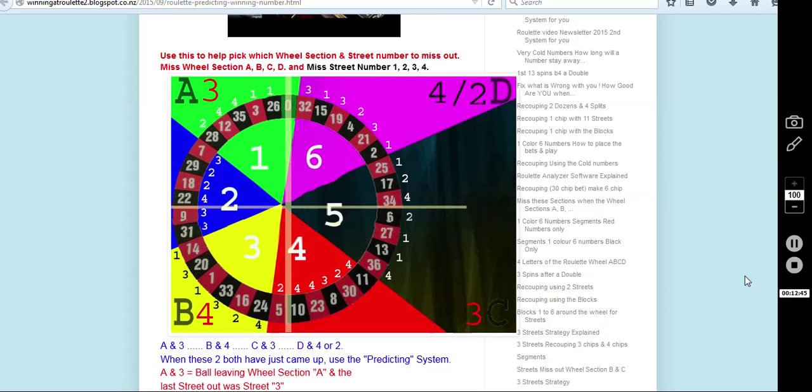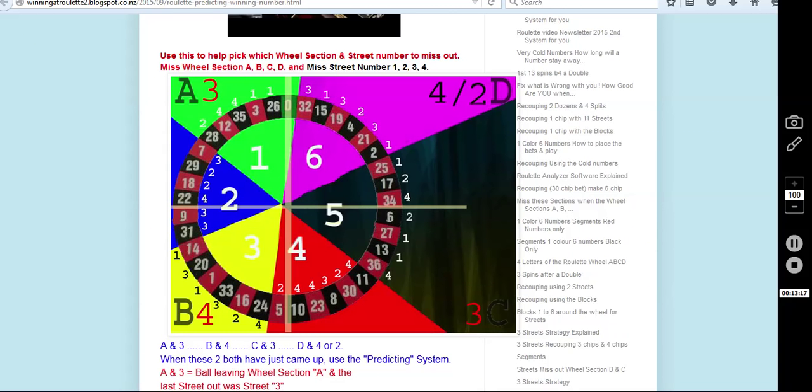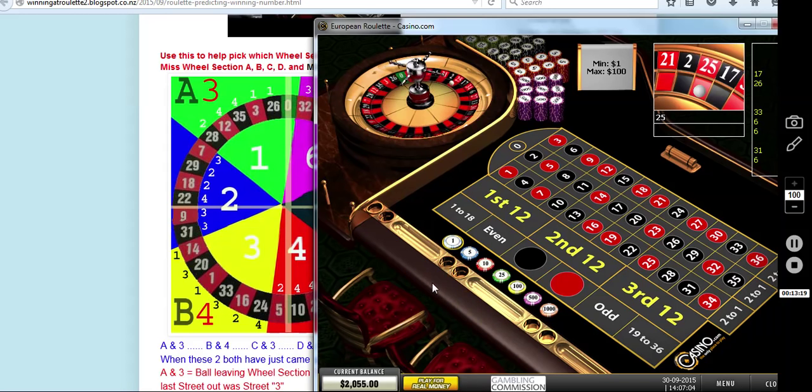You must be strict with this, because the whole idea of this is that we're missing out that section, because these streets in conjunction with it is 18 numbers, and these here have the smallest amount of the streets in them. Like the 4 has only got 1, but that means there's a whole lot more 4 streets out there. That's why we want the streets to say a new number each time, because it's going away from the last thing. Any bit of help we can give ourselves is good. So D and 1 is not good enough. We go back to the wheel and we spin it again until we get it lined up the way we want.